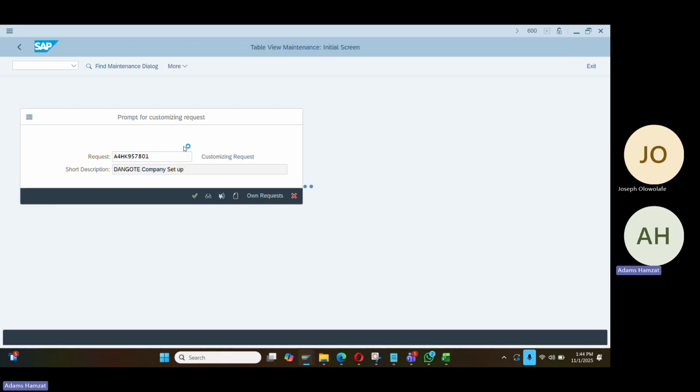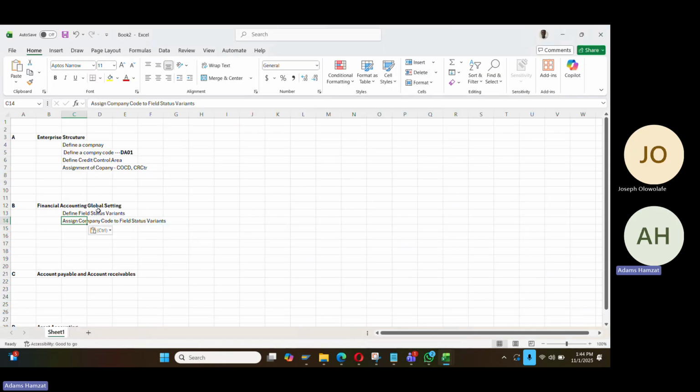In some countries, the fiscal year or calendar year does not start from January to December. Some start from April to June or June to April. That's the way it works in some other countries. But because we're in Nigeria, the fiscal year is January to December with 4 special periods. The 4 special periods are there for you to do adjustment entries and things like that. So that's what that does.